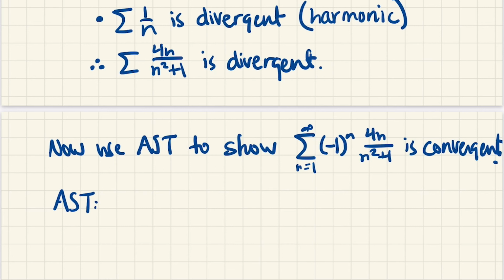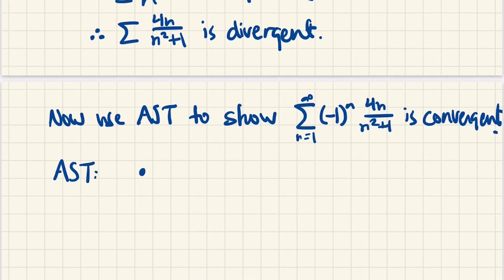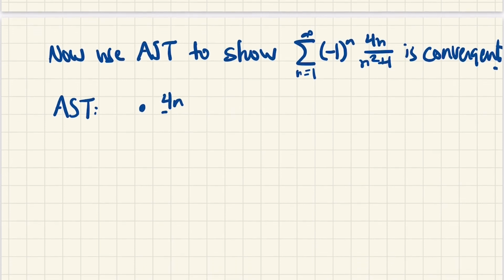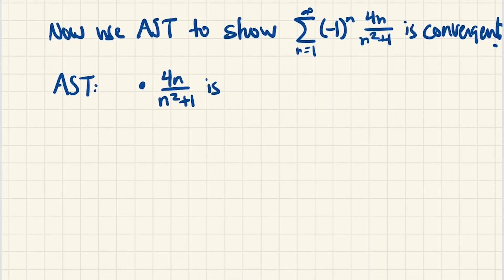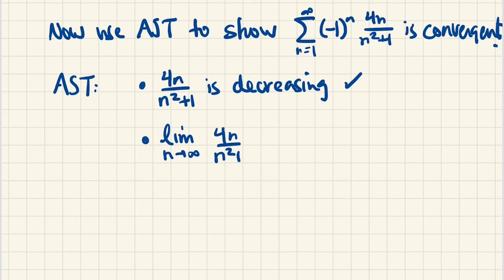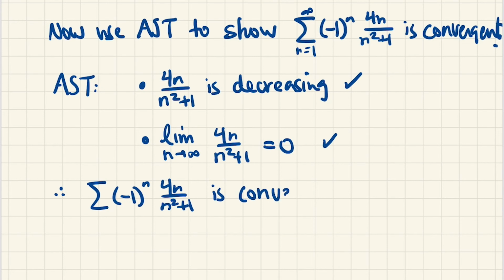All right, so the alternating series test has us checking a few things. Is this true? Yes. Both the numerator and the denominator are increasing, but the denominator is increasing at a faster rate. So we can acknowledge this. And the other thing to acknowledge is this limit here. Is it equal to 0? Of course. So therefore, by the alternating series test, this series here is convergent.